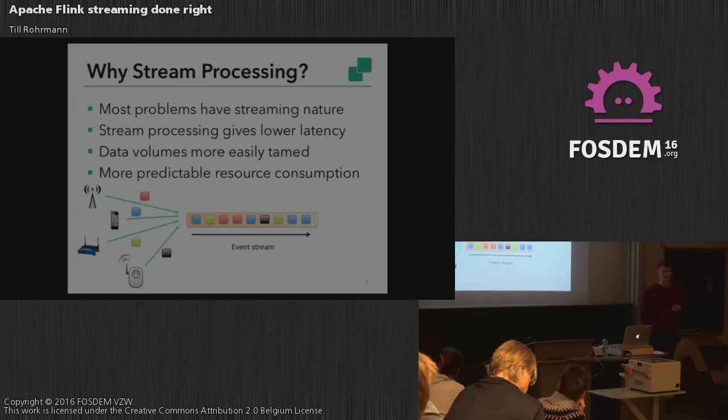But before, let's quickly talk about stream processing and why it has become so popular these days. One of the reasons is that many of the problems we are facing now, for which we use batch systems, are actually of a stream nature. So it would make sense to process the events or the data when it arrives, not batching it up to process it at a later time. By doing so, you basically have faster results. You don't have to store all the data, and you have more predictable resource consumption in your cluster because you're constantly processing the incoming events.